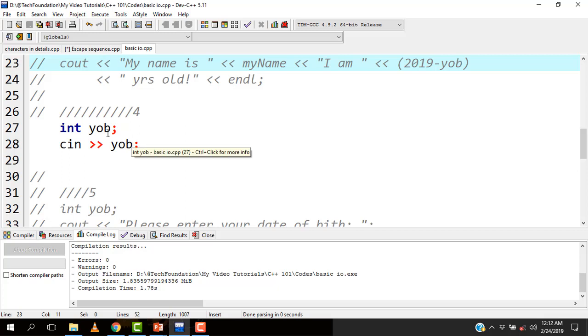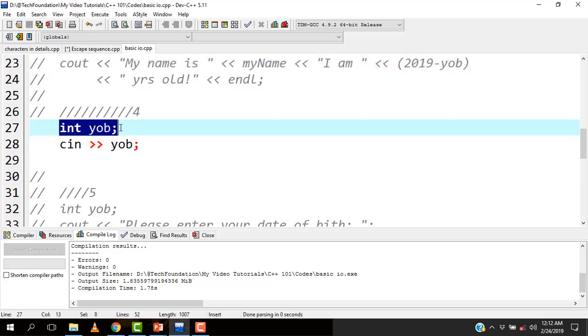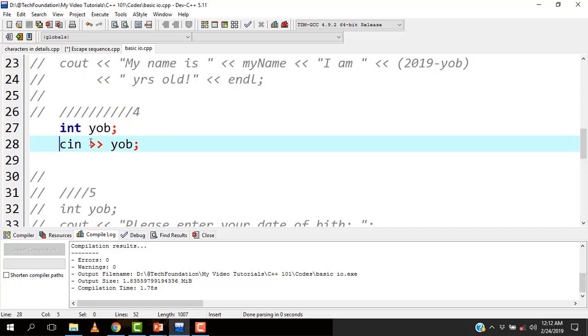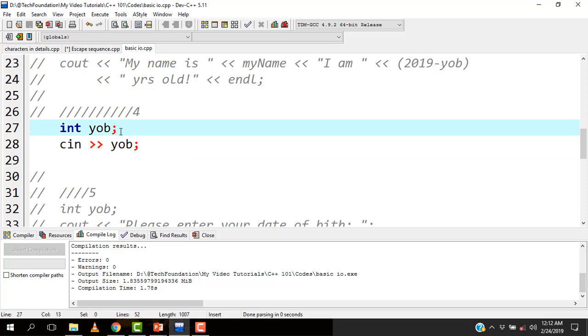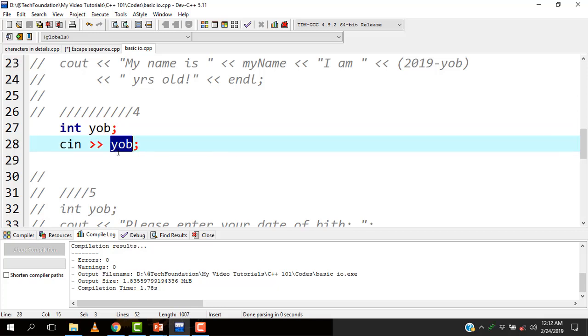So every time you are going to see a variable declaration whenever a cin operation is carried out. It is like going to the riverside to fetch water. You can't walk to the riverside without a container to pour the water inside. Okay, so every time before we perform any cin operation or data input operation, you would see a variable being created to store whatever we are reading.